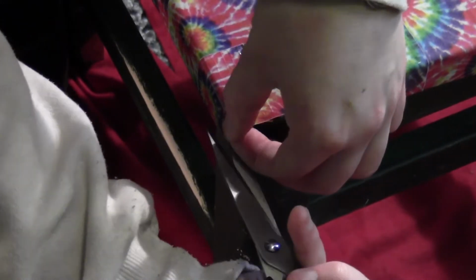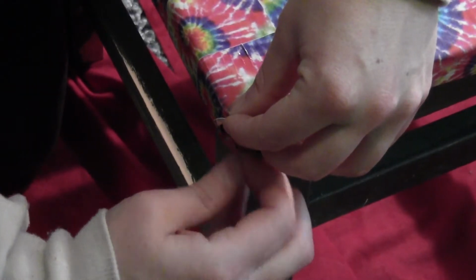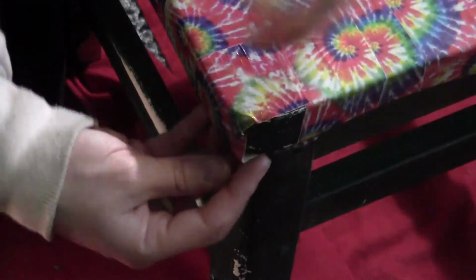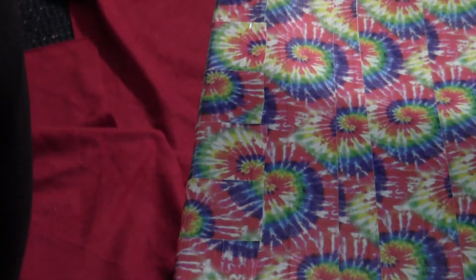And when you get to the end, if your chair is curved like mine, you just cut a little slit in the center of the piece of tape, and then you fold the two edges over each other. That'll allow it to go around a curve. Make everything nice and smooth. And so then it looks a little silly with all these little pieces of tape here.